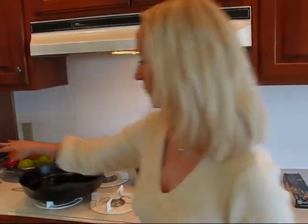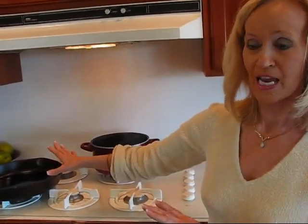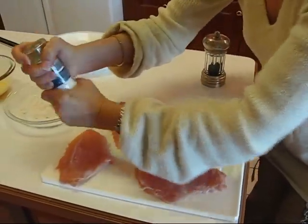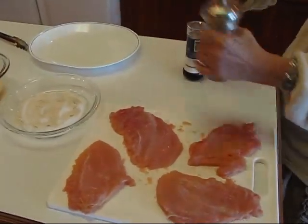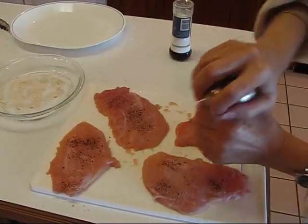I'm going to move back to my workspace and season up the chicken. I'm going to use salt and pepper, and then those dishes with flour, egg, and our coating mix — we're going to use those to coat our chicken. We'll be over here where I have peanut oil, about three tablespoons, in a large cast iron skillet. You don't have to use cast iron but it works really well. I'm just going to grind a little sea salt over these. Other parts of this recipe are salted, like the spaghetti and any pre-bottled sauce, so I don't need a whole lot of salt. I like putting fresh ground pepper on chicken, so I'm just doing one side here.